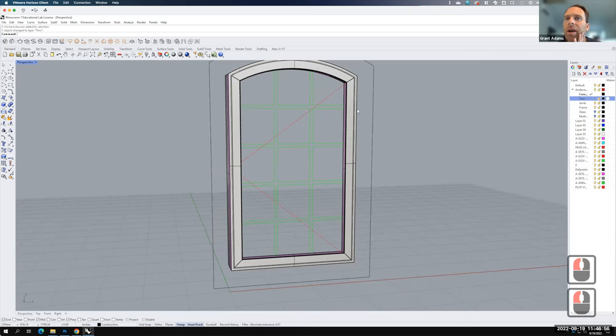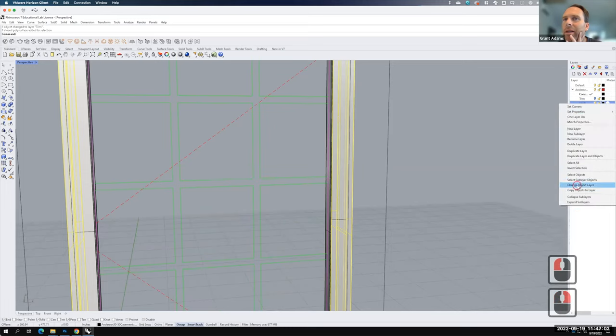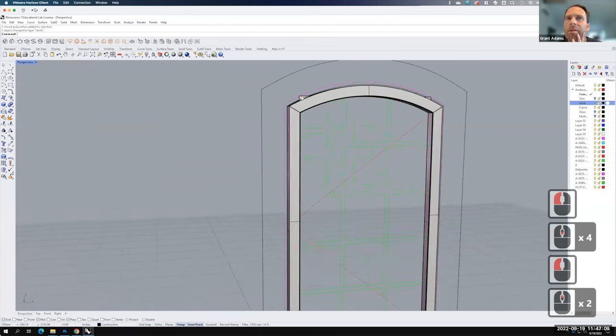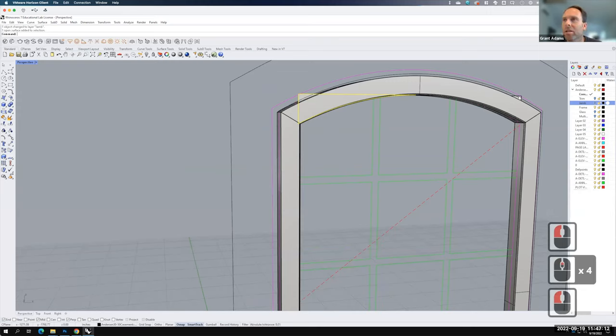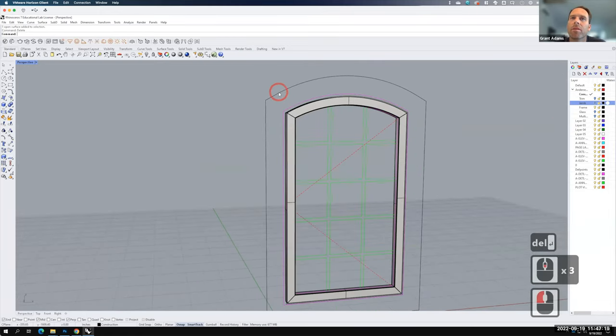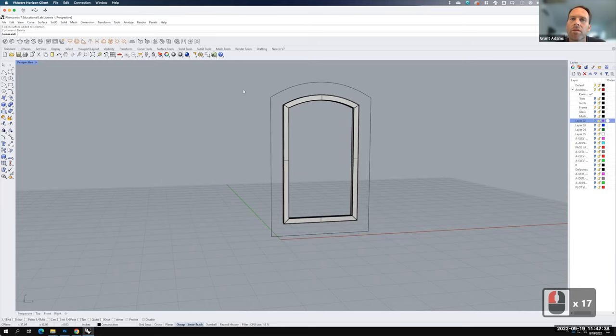And I'm turning the layers off as a way of easily identifying that, yes, I have them selected. So let's put that on the jam layer, change object layer. We'll turn that off. And now we're left with just the frame. Oops, looks like I had a few pieces that didn't get deleted there. So let's clean those up. And we'll delete those. And then we'll select all of the remaining pieces. Now, I should turn off everything else. These are all the leftover AutoCAD layers, because we don't need any of those. Perfect. And that leaves us with just the window frame. We'll select that window frame.